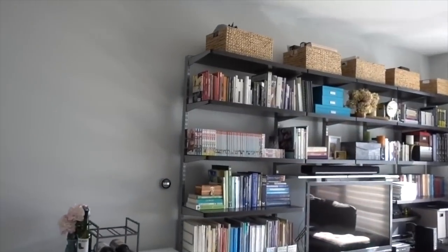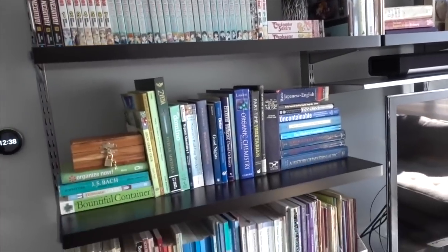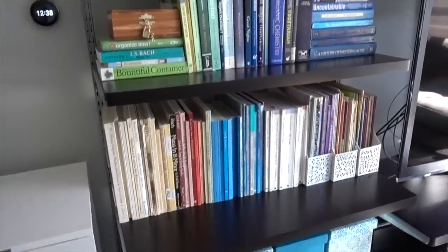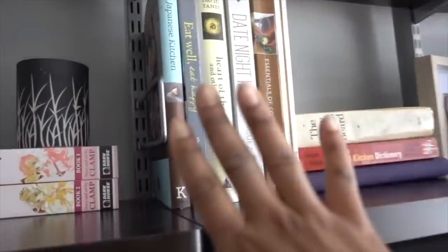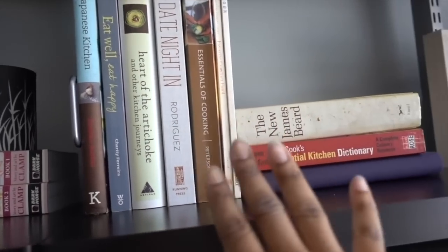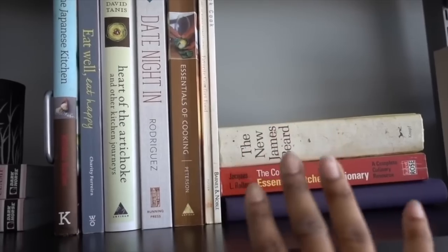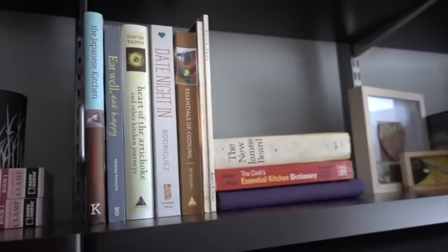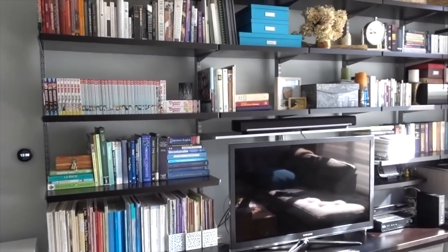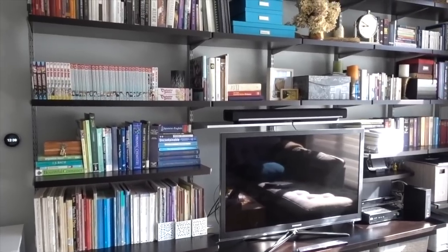And the cookbooks, I don't love this because it's adding clutter to this area and it's really upsetting. So I'm probably going to have to declutter some of these books at some point. This is sort of my side of the bookshelf area, and I've stuck actual cookbooks that I like to look at here. I mean, it's not bad. There's a few of them. These are actually really nice books that I would look at if they were within my eyesight. However, it's upsetting me with the amount of stuff that's on the shelf. Maybe I'll get used to it. Maybe I won't. Who knows? But in the meantime, that's the quick fix.